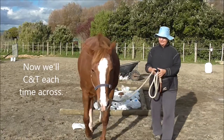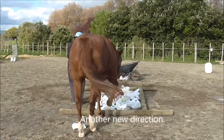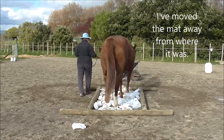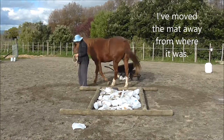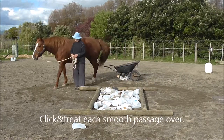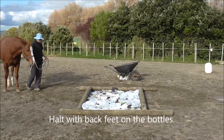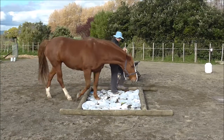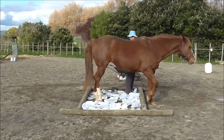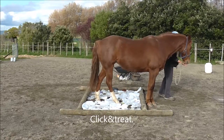Now we'll click and treat each time across the bottles. Here we have another new direction. I've moved the mat away from where it was before. Click and treat each smooth passage over. Now we're going to halt with the back feet on the bottles. That's quite nice. Click and treat for the halt.